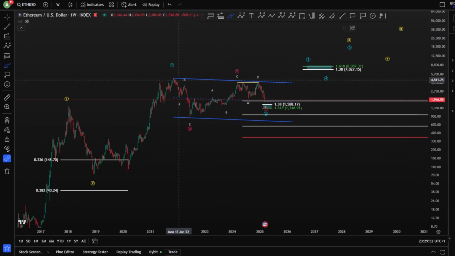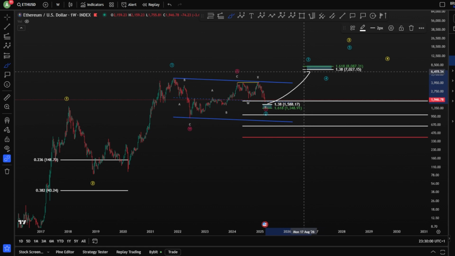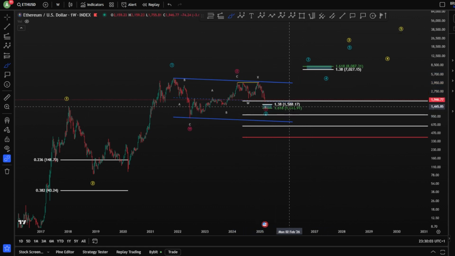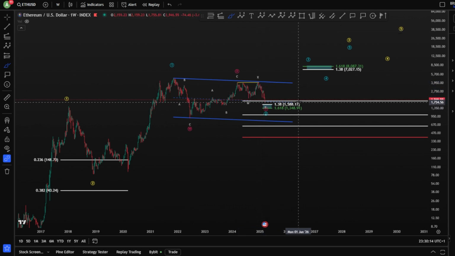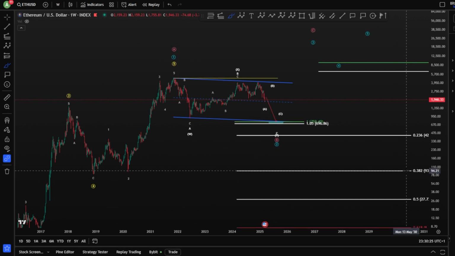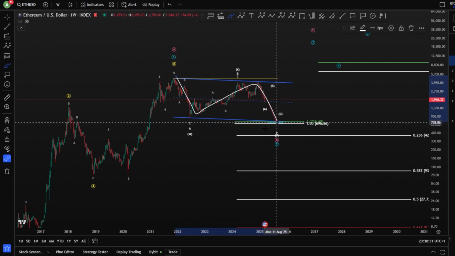Meaning, if you finish in W, X, and a Y here, your wave Y is allowed to not take the low anyway, and then move toward the upside from here. After hitting the 1.38, 1.618, potentially if we have an expanding flat, because this is the high here, meaning 3 waves down, 3 waves up. In case this is an impulse, you would like to take those fib levels, but actually we don't really have high possibility that this is an impulse. I'm gonna explain as mentioned. So the last scenario, of course, is a typical scenario that we're talking about, an ABC flat.